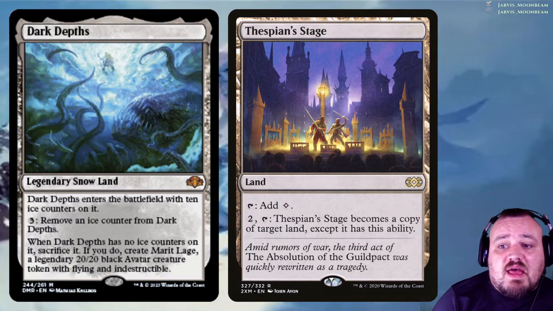And when that happens, Thespian's Stage then has no ice counters on it. You then sacrifice it, and you get that 20/20 as well.